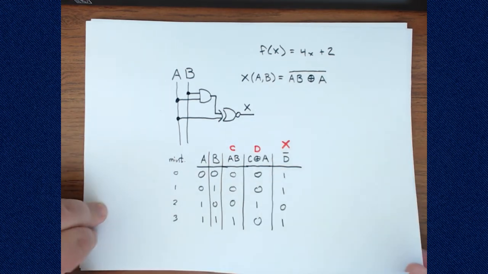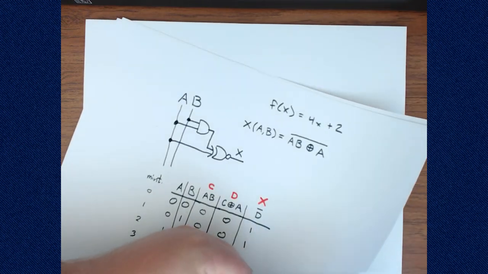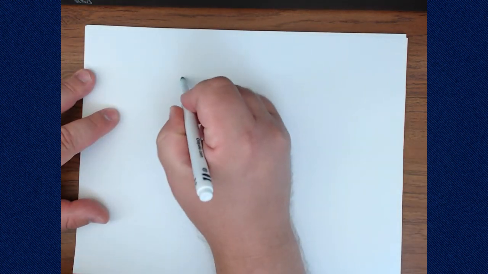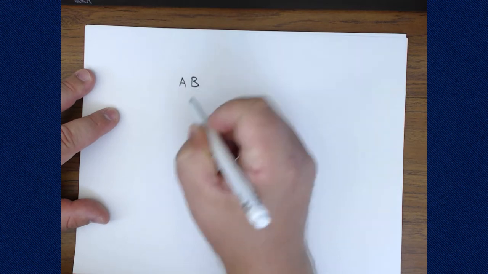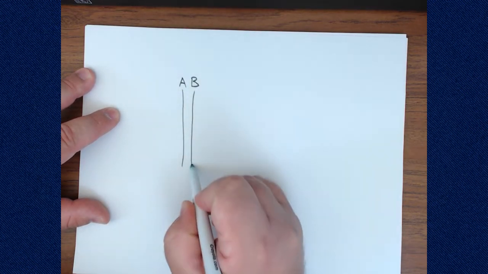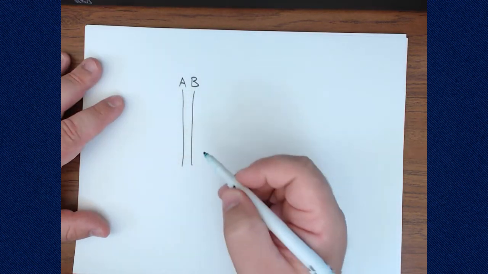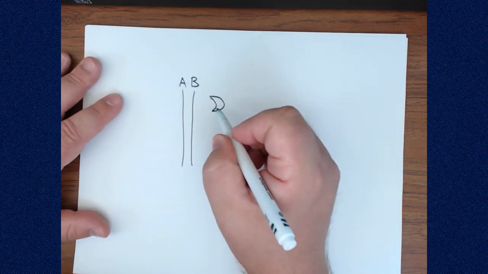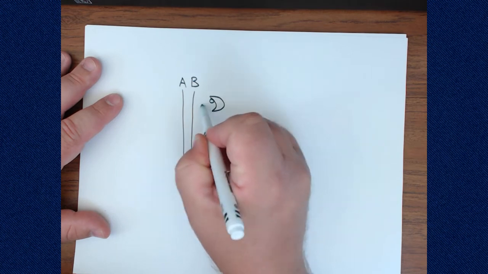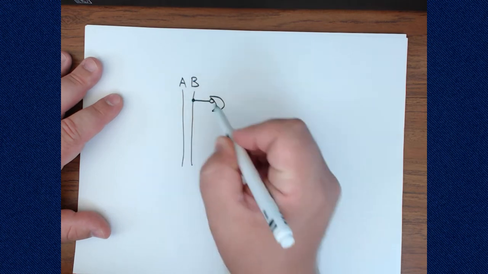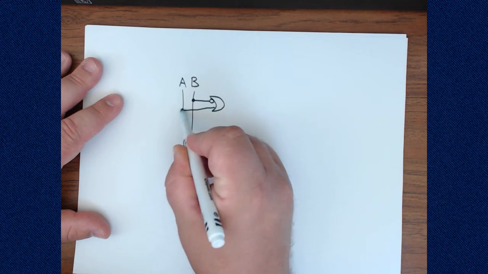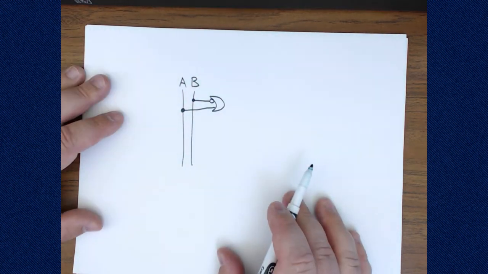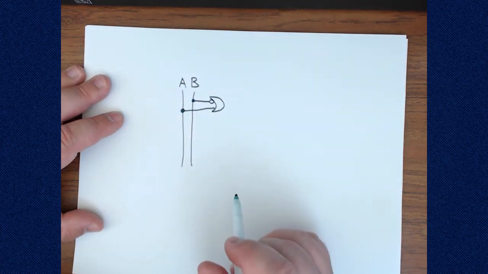All right, let's do that again for a slightly more complicated circuit. We'll stick to 2 inputs again, though. So I'll say there's 2 inputs, A and B, and I'll bust these down. Let's do an OR gate, and I'm going to invert the input from B and get normal input directly from A.